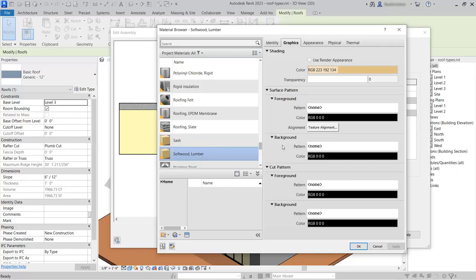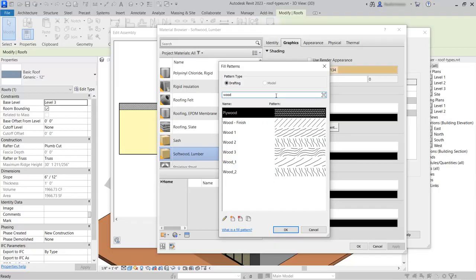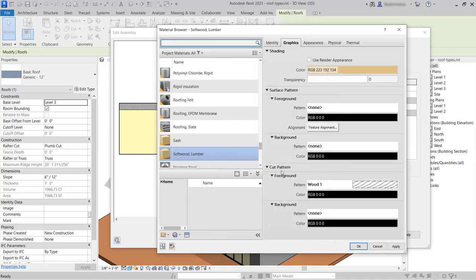And now looking at its graphic properties here, we want to add in a foreground cut pattern. As we can see there is none applied. So we'll select none next to the pattern, and then once the fill patterns opens up, we'll search for wood. And then we'll choose the Wood 1 fill pattern and then click OK to assign this onto the foreground cut fill pattern.